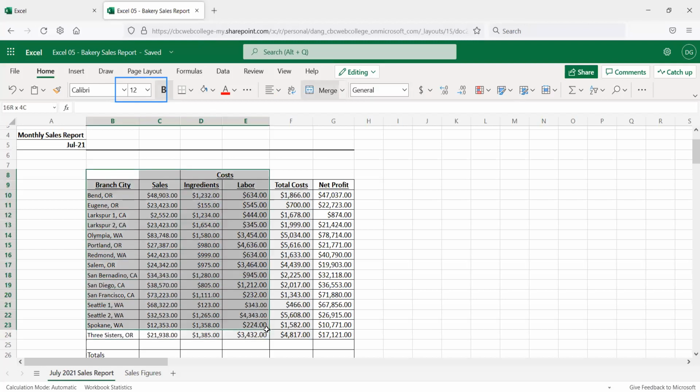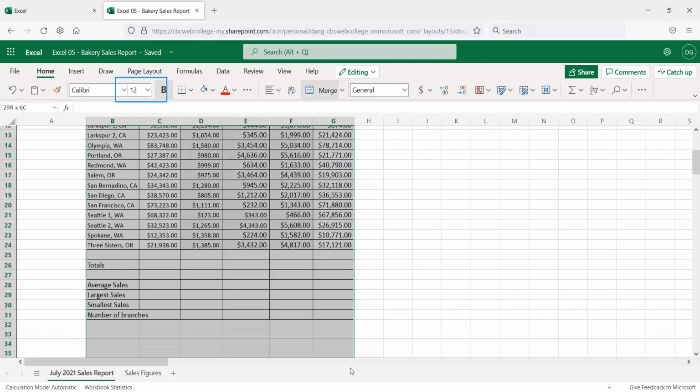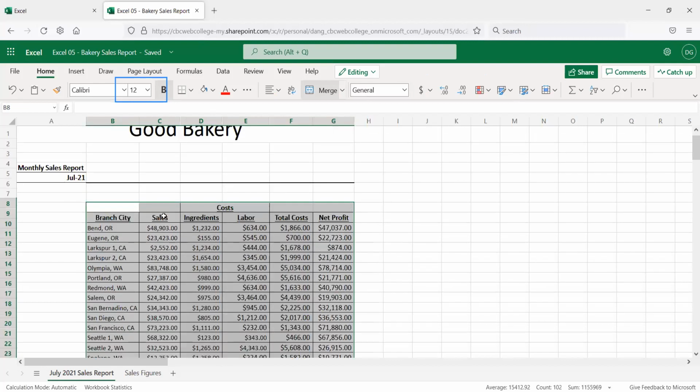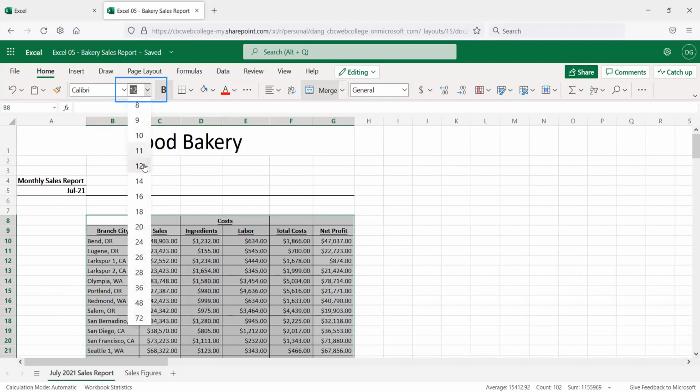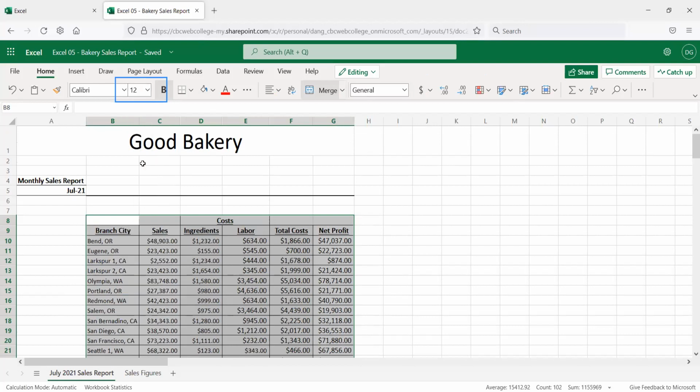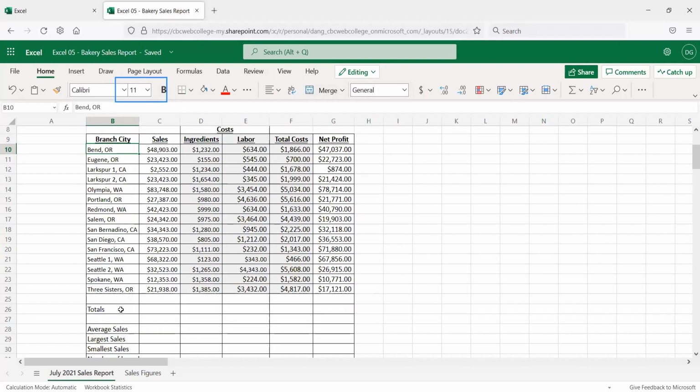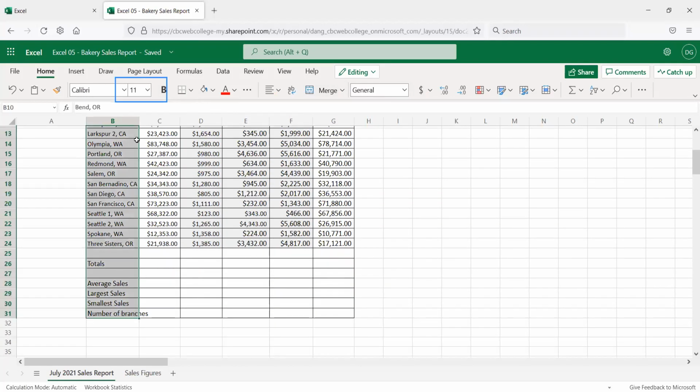I'm gonna select from B8 all the way down again, so I cover everything, to G31, and I'm just gonna reset it to 12. So the ones that were already 12 will turn to 12, and the ones that were 11 will turn to 12, he says, and then it doesn't happen. Yeah, there it goes.